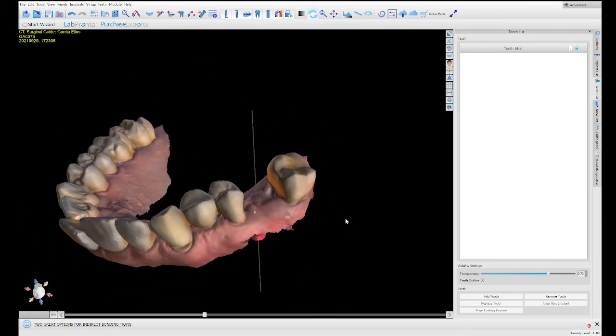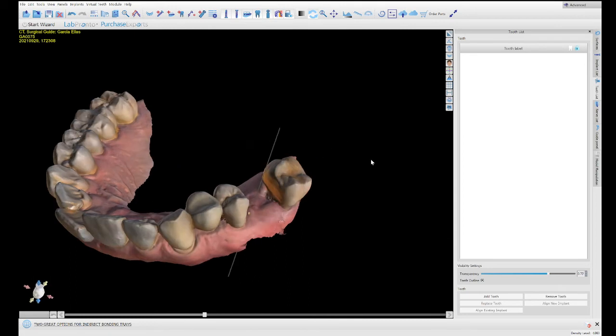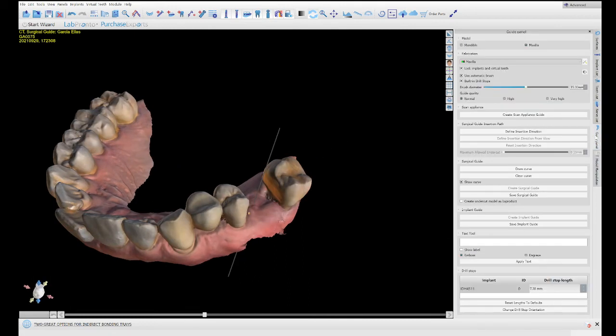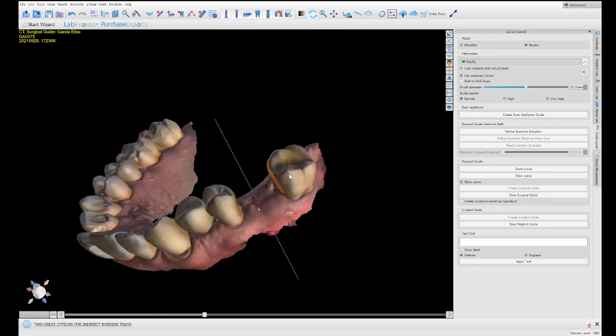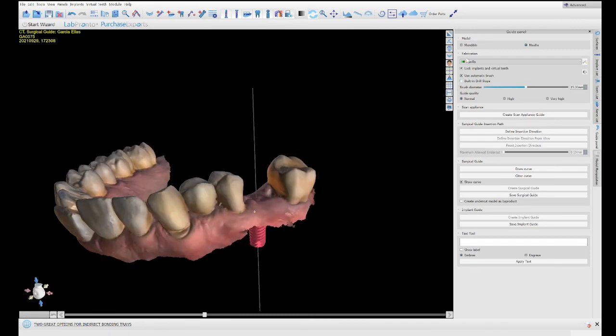So now I'm going to add the surgical guide. On the panel, you have the guide panel. You click on the guide panel, and you're going to select the model, of which we only have one in this case. Put maxilla, and you're now going to draw in the surgical guide here. You're going to draw a curve, okay?